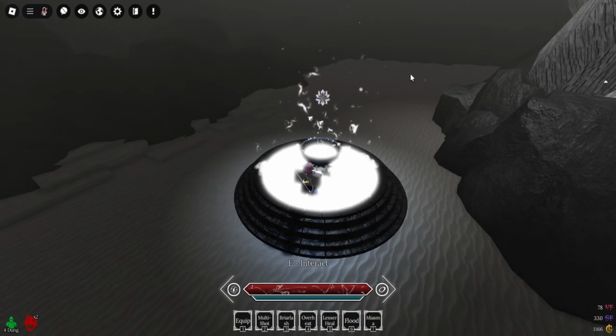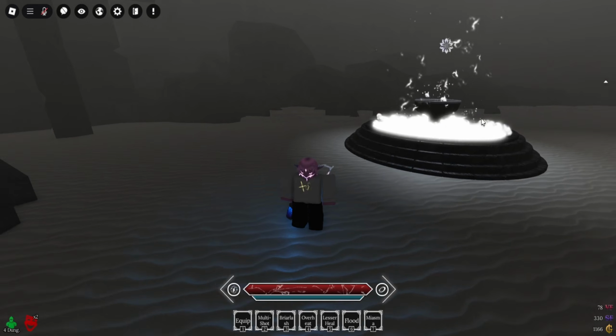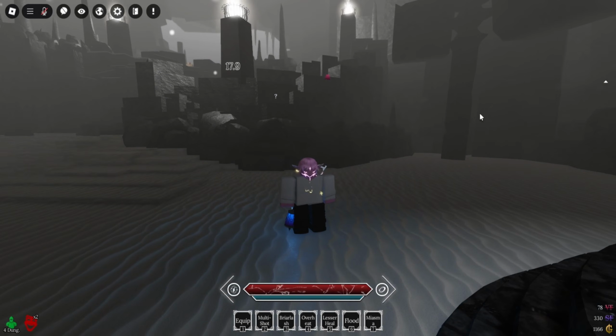Next thing I'm going to speak about is the final one, which is just gold. Just a currency to buy things in game like potions and other items. And the way you get gold is by selling items or killing mobs in a dungeon. And I'm pretty sure there's another way.